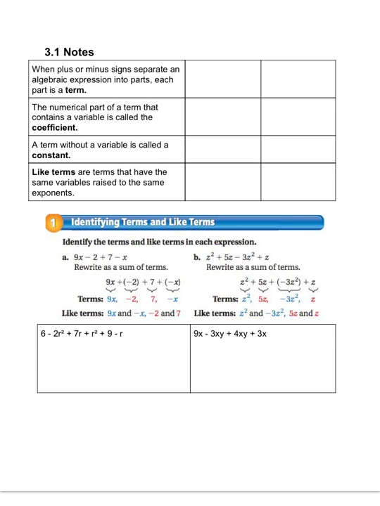So if I look at this expression, 2 plus 3x, I have two terms, 2 and 3x. And we can see that each term is separated by a plus or minus sign. Now, here is one for you to try on your own. You should be underlining the terms that are in this second expression.